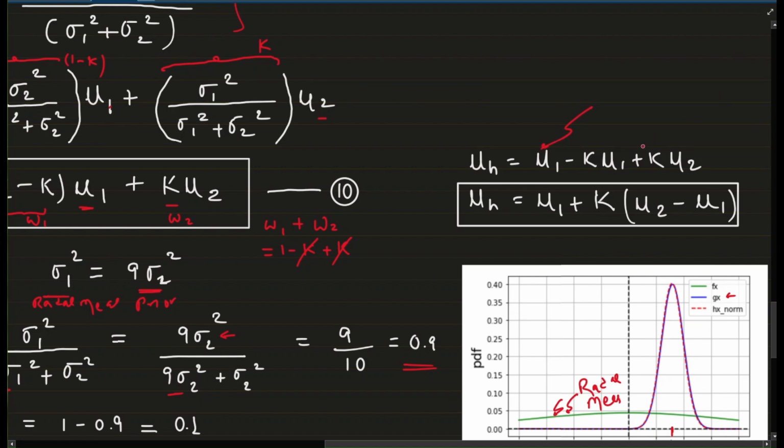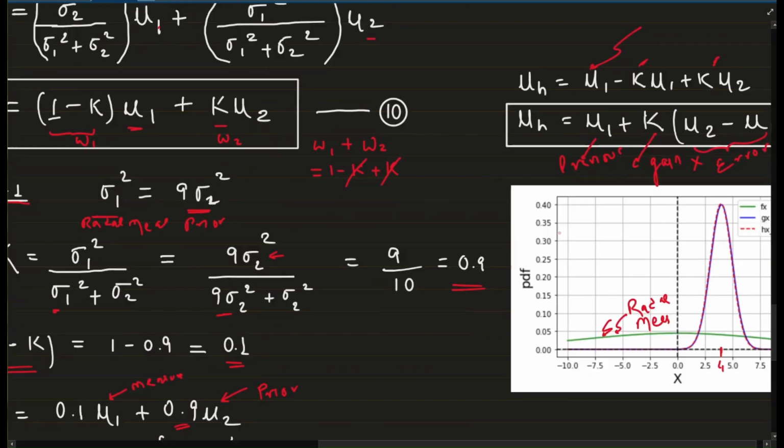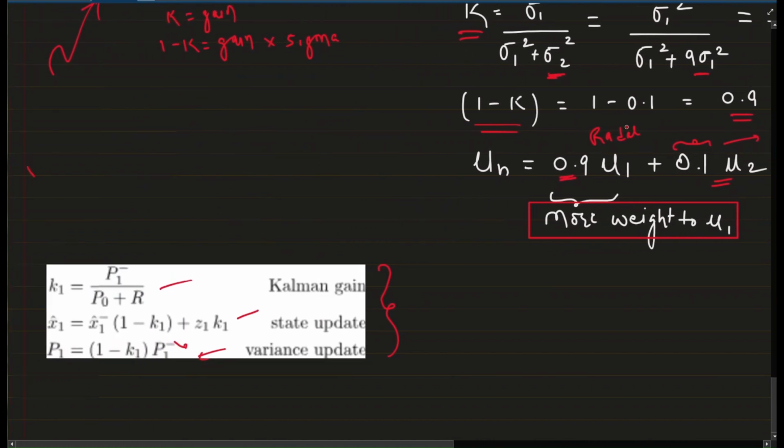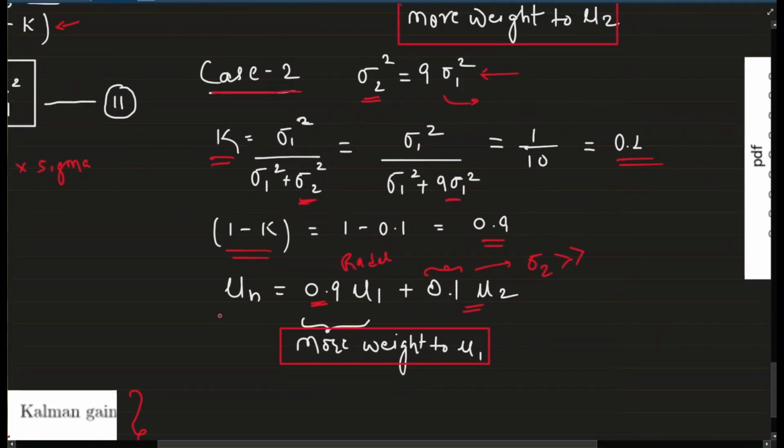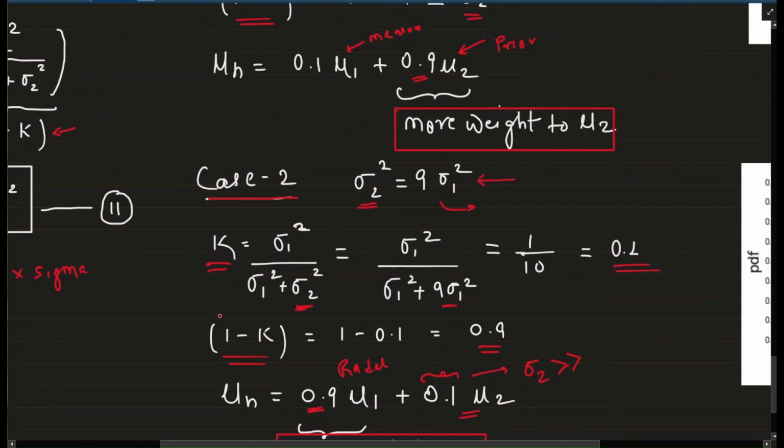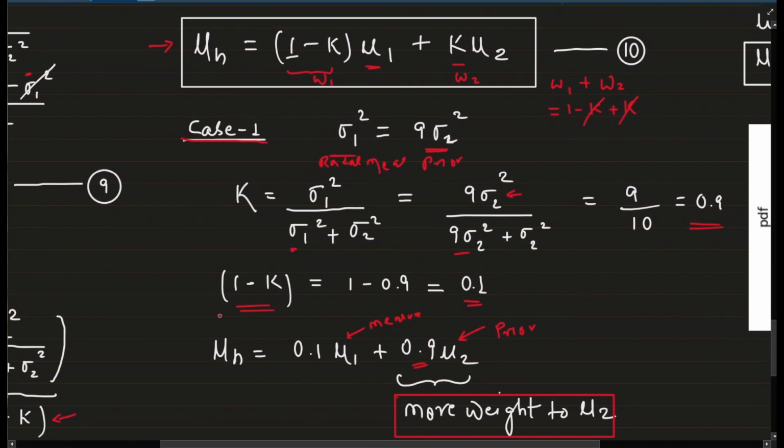So what happens is that I draw out this common k term, so it becomes mu2 minus mu1 multiplied by k. K is nothing but gain, and this is the previous estimate. So essentially, this part is nothing but the error between the radar measurement and the initial estimate in the position. This error is getting multiplied by a gain, and then the previous position of the car is getting updated. So if you see, it is quite similar. We have 2 gains here, and the sum of gains is equal to 1. So you can clearly see that Kalman filter equations are emerging from whatever we've been doing so far, which is Bayesian analysis.